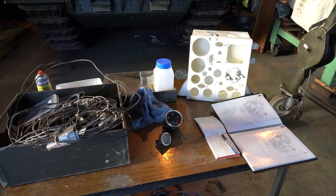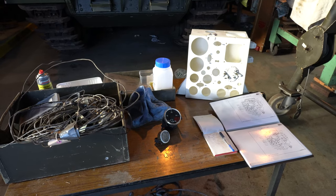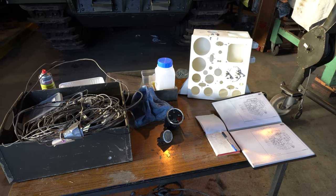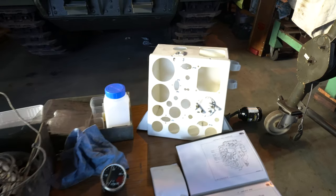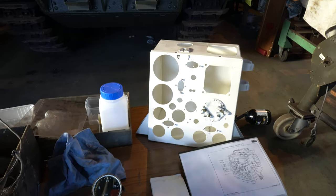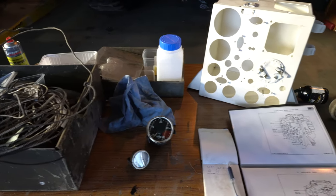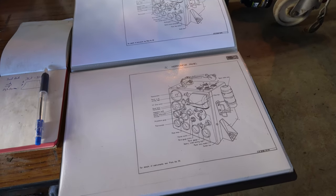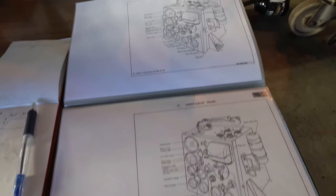As we're kind of stuck on the hull, waiting for bolts for the armor plate and a couple of track cover pieces which need to be painted, we're gonna already start with the instrument panel, which is the white box, and see if we can already assemble all of the meters and switches. So we have the assembly drawing. Apparently there's two types. And we have the bottom one.